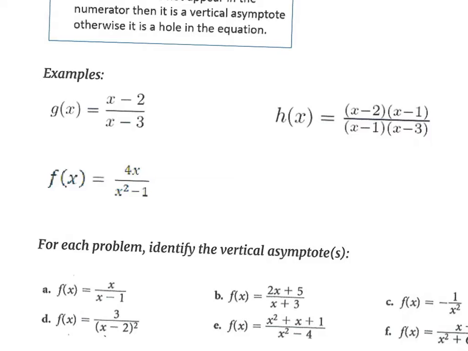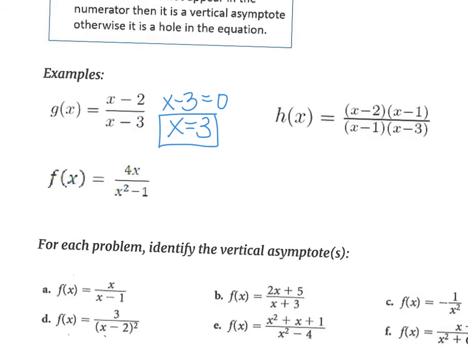So on the first one, it's all factored for you. I only want to look in the denominator and what would make x minus 3 equal to 0. If you're not sure what I'm talking about, take the denominator x minus 3 and set it equal to 0 to solve for x. That gives you the equation x equals 3. That means when I'm graphing and I'm trying to find the vertical asymptotes, if I put a 3 in for x, 3 minus 3 gives me 0 in the denominator, and that's undefined. That's why it's an asymptote.